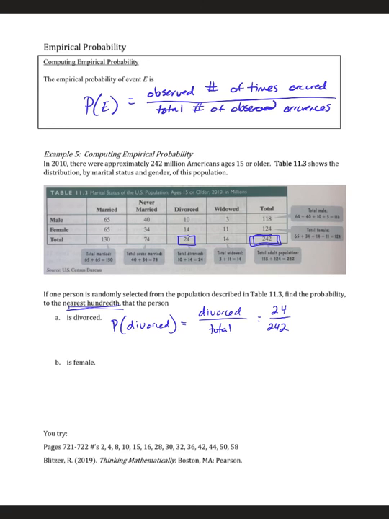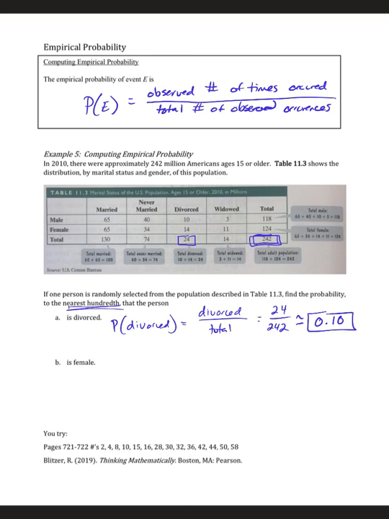And then since we have to round to the nearest hundredth, you want to divide, and you find it's approximately 0.1, and then with proper rounding, it would be 0.10, because I believe you get 0.09917 and so forth. This would be the kind of answer you'd have to use in the Pearson site, and watch your rounding, because it will deduct points if you don't round correctly. So now I'd recommend pausing your video here and working through the probability of choosing someone that is female. So go ahead and pause your video.